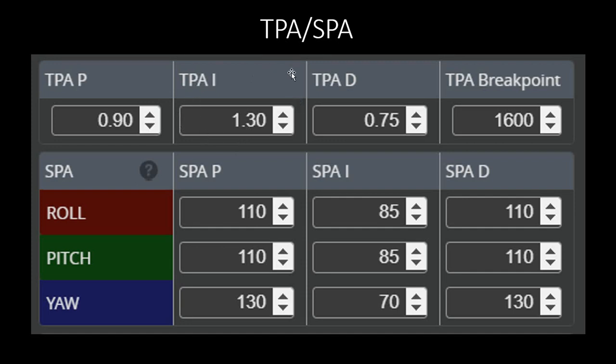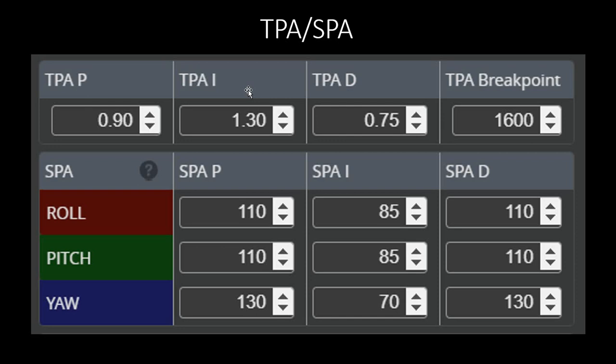Put your I-term to a high enough level that you get I-term bounce back after quick flips. Do that at 0 throttle, and then start doing flips at half throttle or 75% throttle. And you'll see that you get far less bounce back at higher throttle. That's just because your craft can handle more I-term when you've got more throttle. And, you know, you get a bit more locked in.